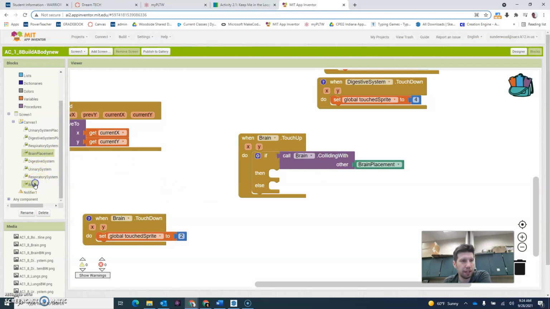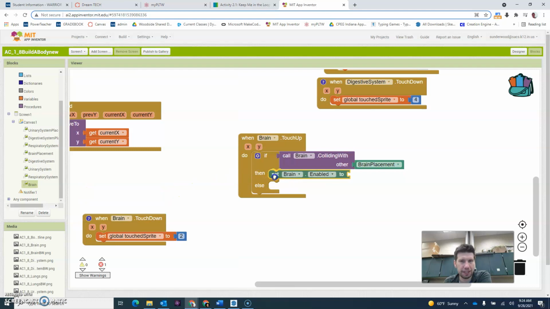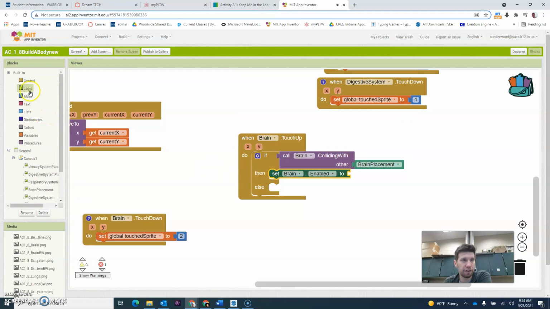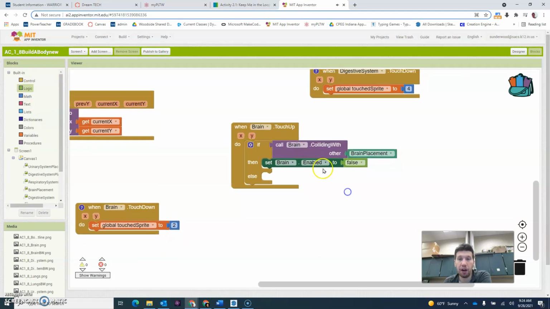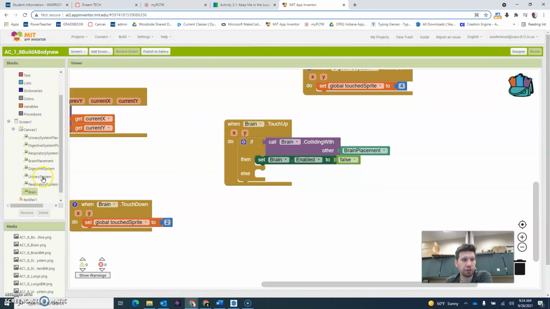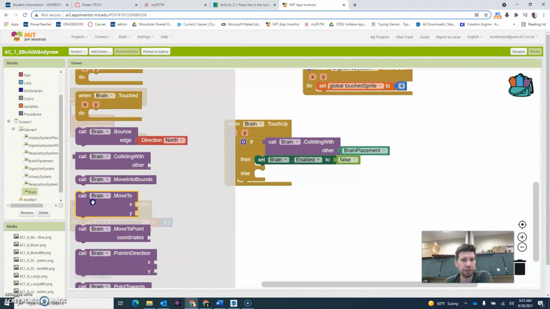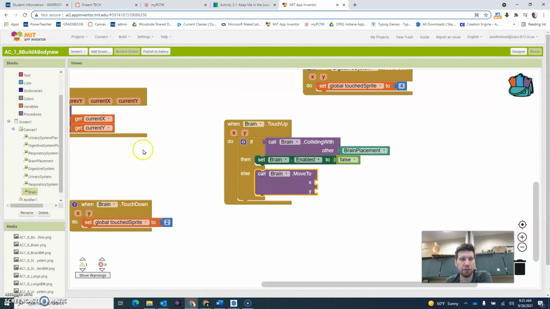So I'm going to go back into the brain, and if you remember, we said this set enabled block here. So we're going to set the brain enabled to false, meaning it is no longer enabled and it is turned off. All right? Otherwise, if I don't put the brain on the brain placement dot, I put it on any of the other incorrect spaces, then I need to move my brain back to its original spot and try again, right? So I'm going to go back to the brain, I'm going to go back to the purple and say, call the brain to move to a specific XY location.